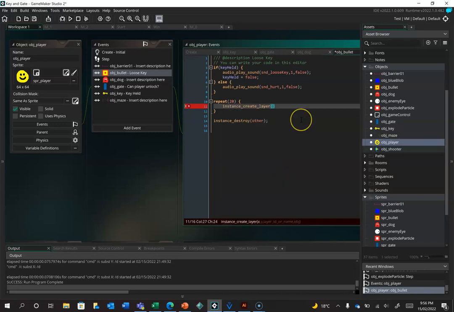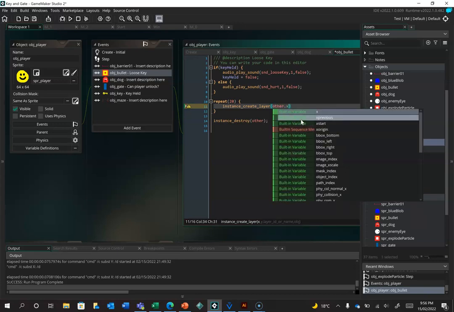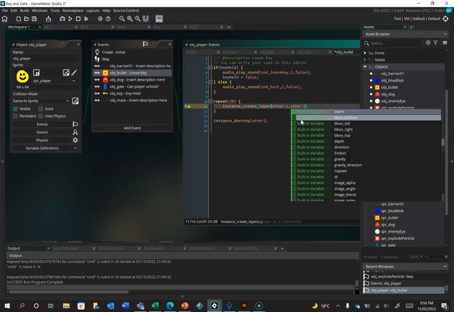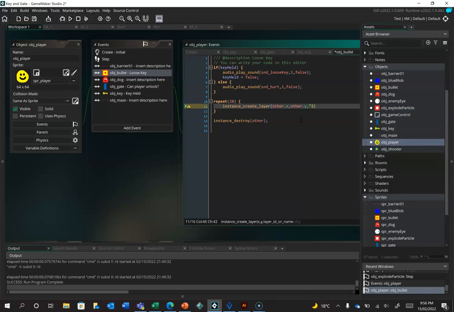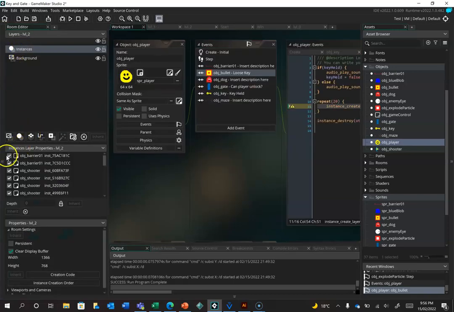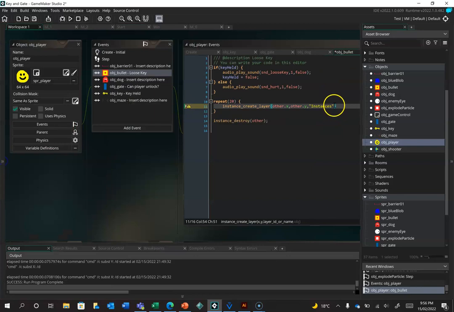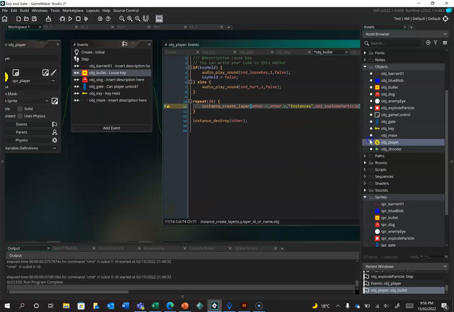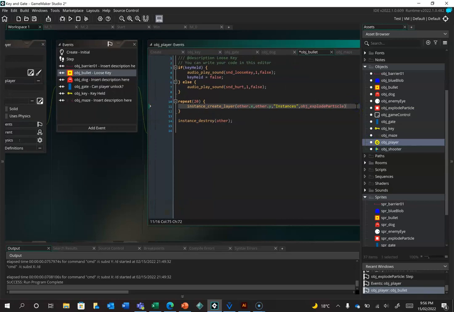That's what it is. We're going to create it at other.x, that's where the bullet is, and at other.y. So it's going to be created at the place where the bullet hits the player, and we're going to create it into the Instances layer, which should be spelt exactly the same as that there. And we're going to create an obj_explode particle, and that should create 20 of them.